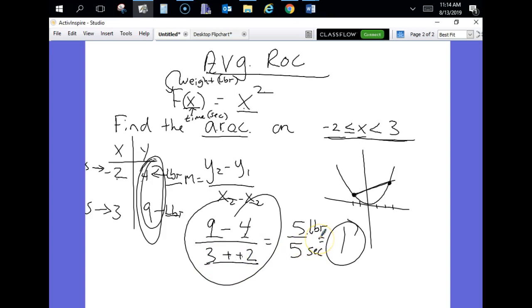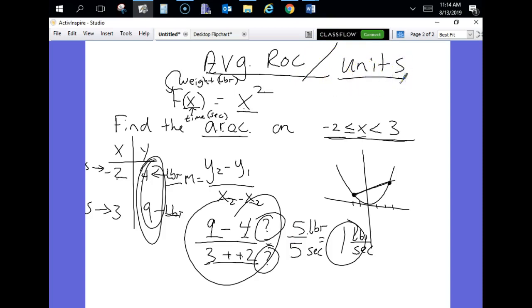And so what are the final units then for the slope? It's pounds per second. So for your problem that you're working on, you're going to think about what are the units for the top, what are the units for the bottom, and you just make a fraction out of them. Okay? So that's the 2 things. So we've talked about average rate of change. We've also talked about units.